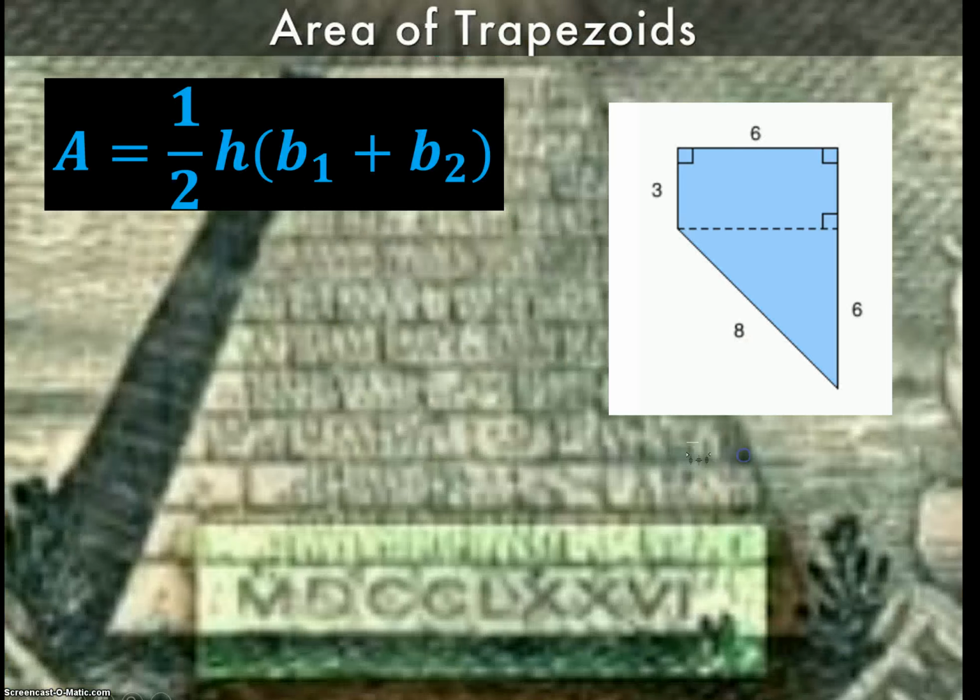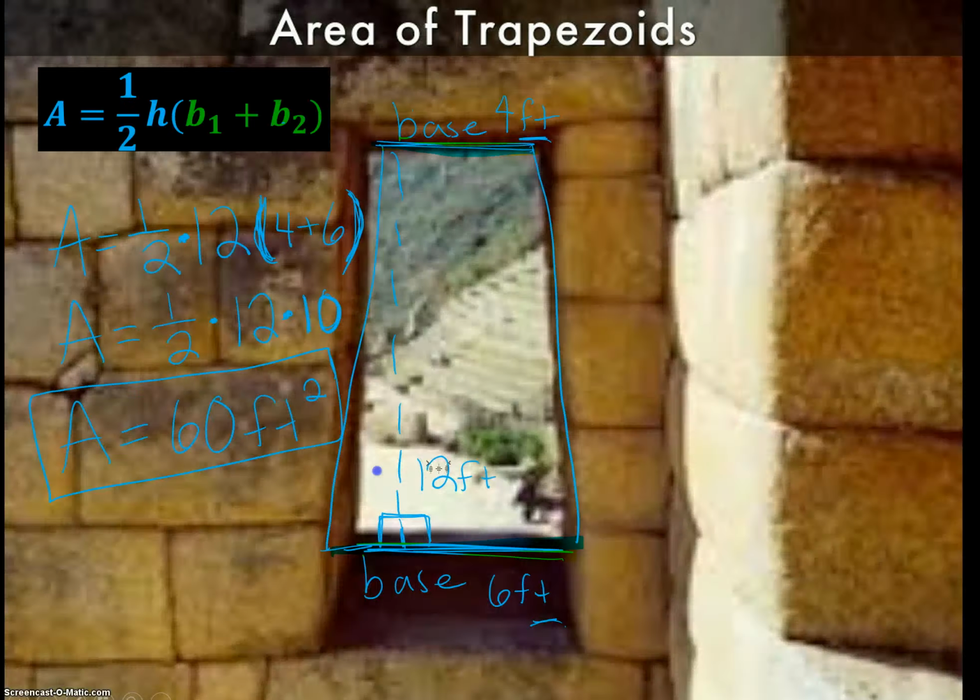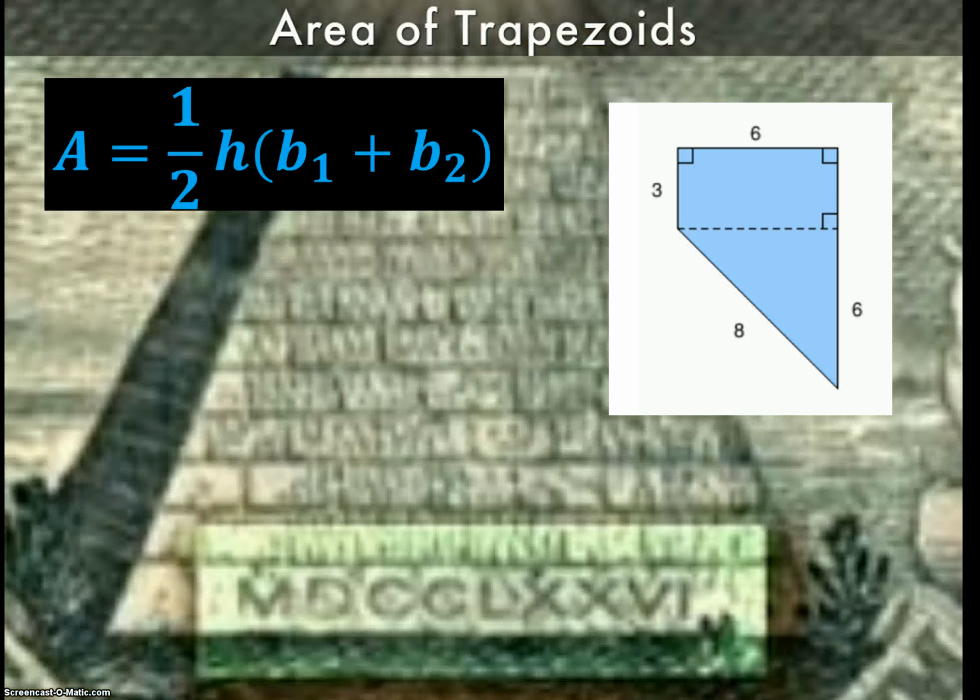Awesome. Here's another example. You won't always see trapezoids that look so friendly, up and down with your parallel bases. Sometimes you'll see them rocked to the side. And in this case, your bases are always the parallel sides. The 6 and the 8 will intersect eventually at some vanishing point over there. The 3 is a base, and the 6 is a base. Pause, write down the formula, and plug her in. And then talk about what the picture is behind the formula.